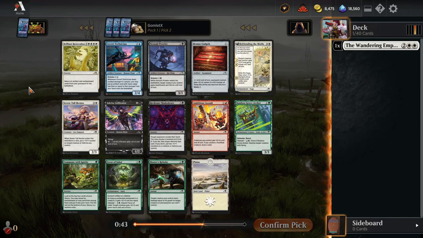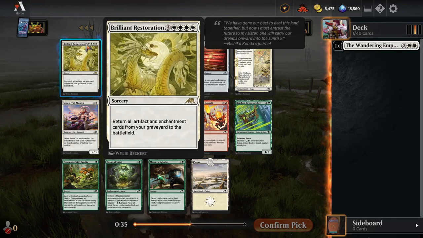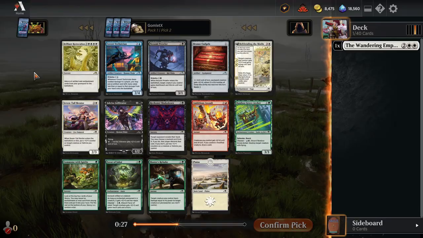Not only does your deck have to be full of artifact enchantments, but they have to be in the graveyard, which sometimes doesn't even happen. I did play a 3-color deck with Brilliant Restoration. It's like green, white, blue, all enchantments, and I still had games where I was getting 1 or 2 cards back from the graveyard late game because just nothing had really died. So I'm not that high on Brilliant Restoration.